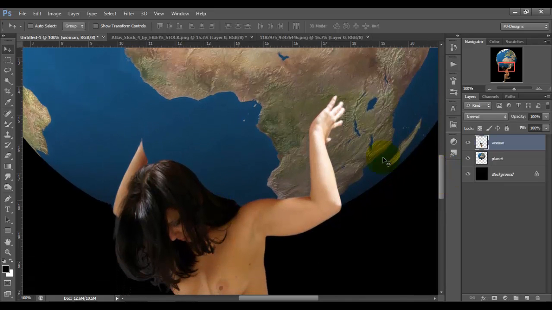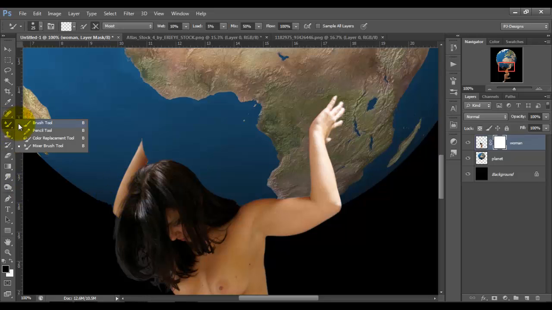Now go back to the woman layer and add a mask. We're gonna erase this hand right here because that doesn't look good.